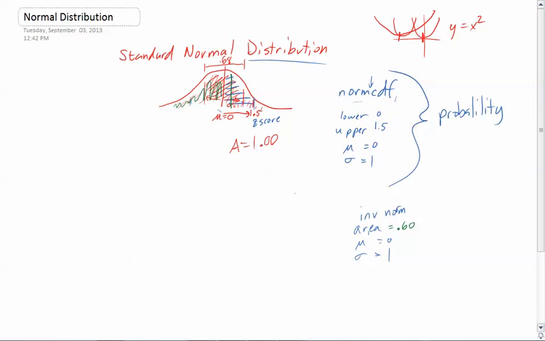And so it would give me whatever value is right here. Now, I know I'm starting to make a mess of my standard normal distribution, but hopefully you get that idea. If I put in 0.40, it would give me up to about this point right here, right? It would be telling me what is this value for which 40% is below that. Okay? And so hopefully you're starting to get an idea of how this works.